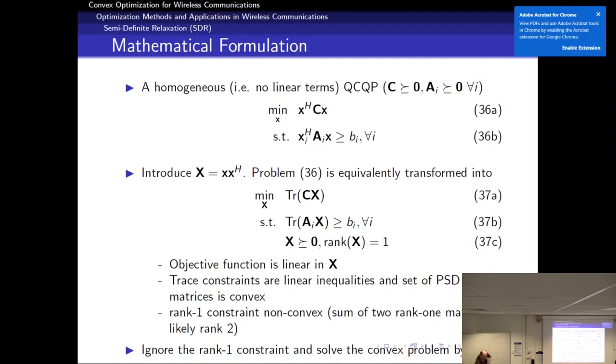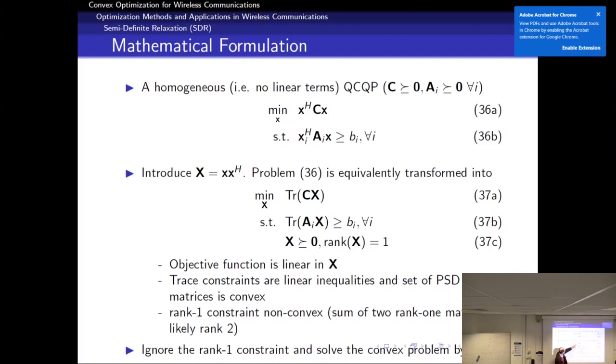And then, to solve it, I will ignore this constraint. I will find X, and I will do some manipulation on X to try to recover a rank 1 solution. Right? So this is what you see here. This problem is strictly equivalent to this one. It's not the same optimization problem, but it's equivalent in the sense that the solution of this problem will actually be the same as the solution of that problem. Right? The objective values will actually be the same.